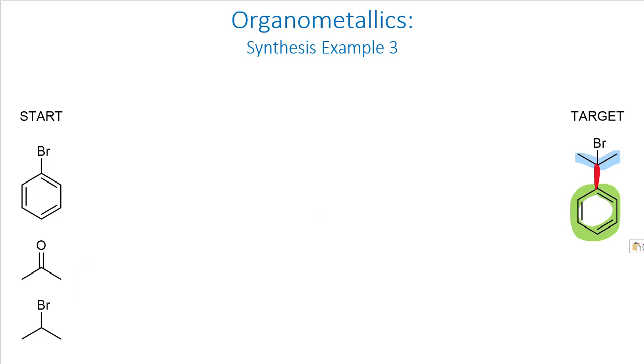Another option is to think about how we might use the second 3-carbon fragment. We'll notice we've got 2 halides. We can't couple them together directly, but if we could turn one of them into an organometallic, the other one could potentially be a leaving group. What we want to recognize is that the bromine is aryl, the alkyl halide is secondary, and so neither one of them is suitable as a leaving group unless we use a cuprate.